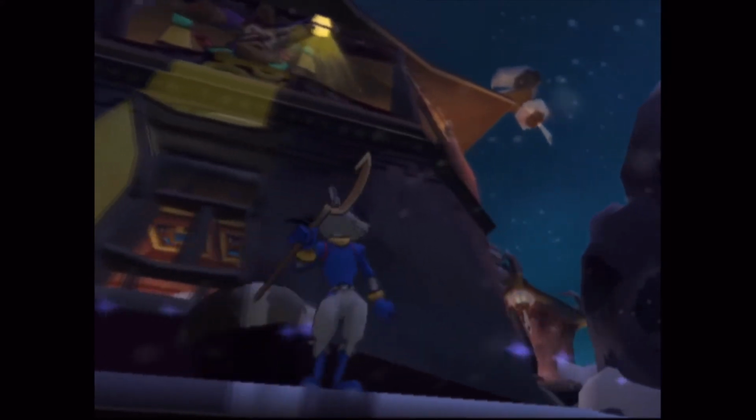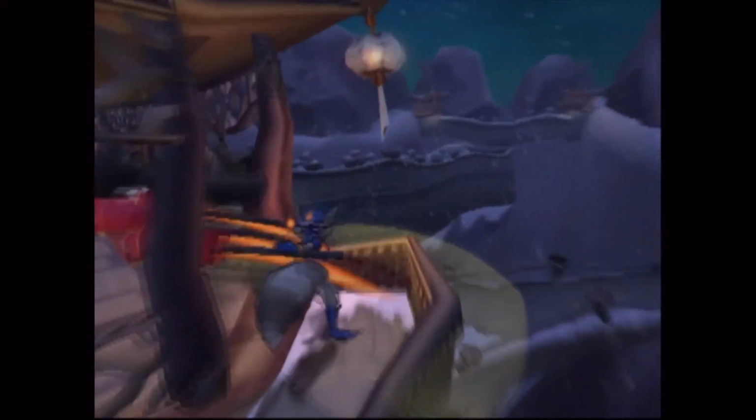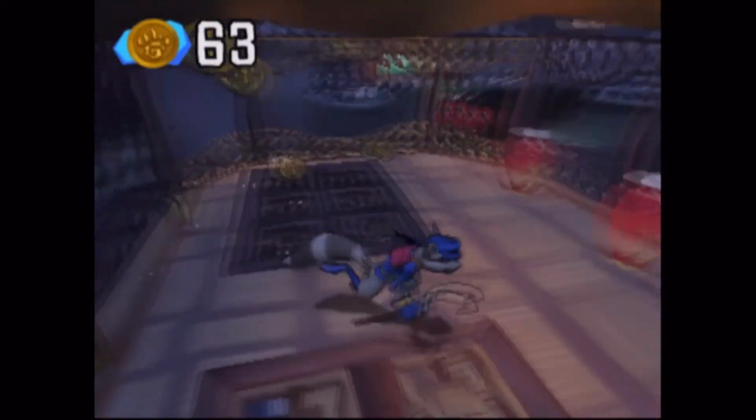I don't mind running through this level again, because I really do like the Panda King world. Alright, so all we have to do is kill this guy. And yeah. As soon as we launch these 2 fireworks, we're good.